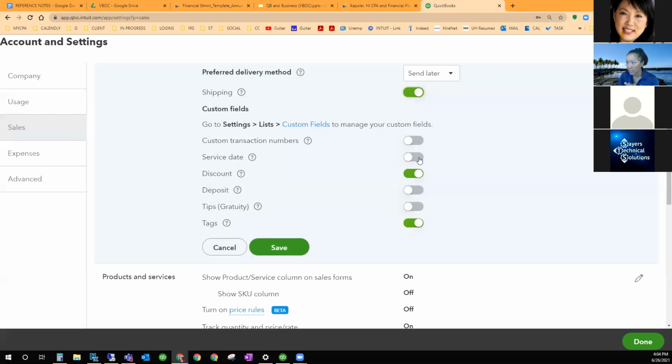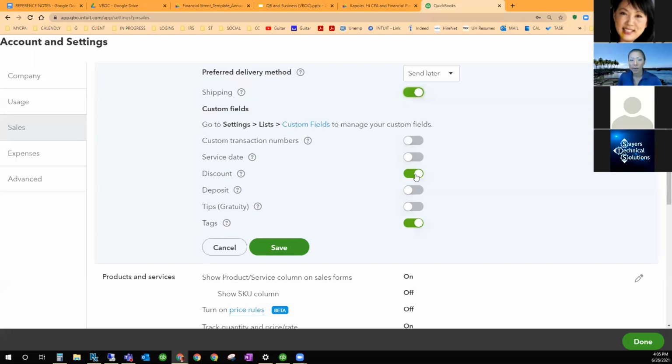Okay, service date, that would be if on your invoice you want to show the date that you provided a service to the customer. If you don't need service date on your invoice, you can leave it off. Discounts, this would be if you have the gross that you want to charge the customer, and you want to show a separate discount line. Now the discount line is self-calculating. So you can add features like a percent of discount, 5% discount, 20% discount, and then it'll automatically calculate based on the whole. Don't turn this on if you want to do something like specific discounts for specific line items.